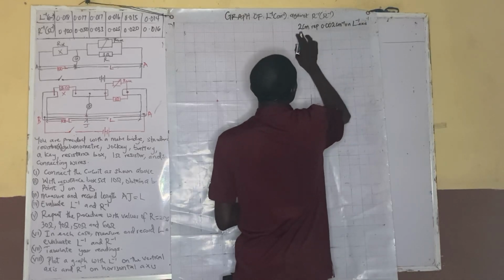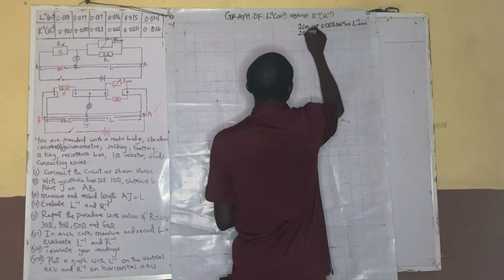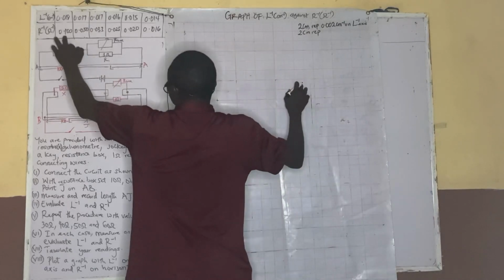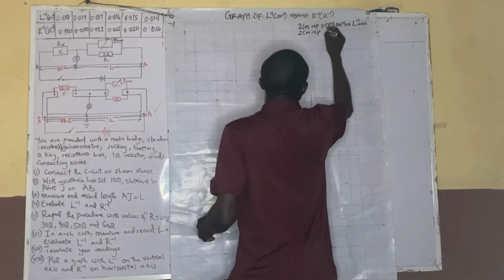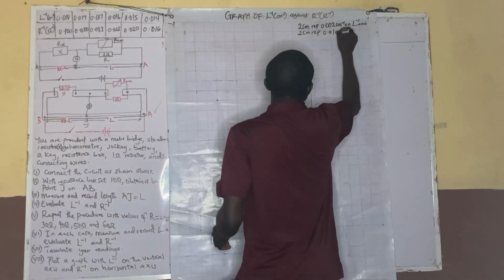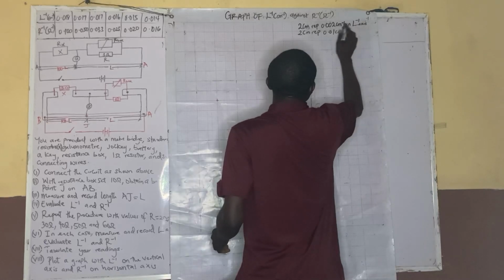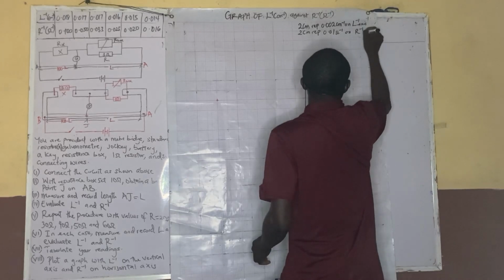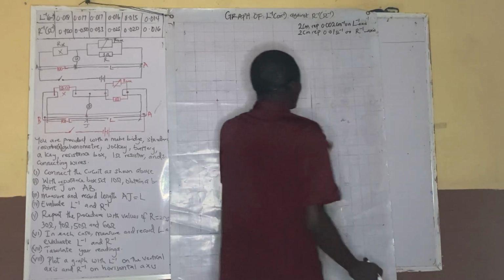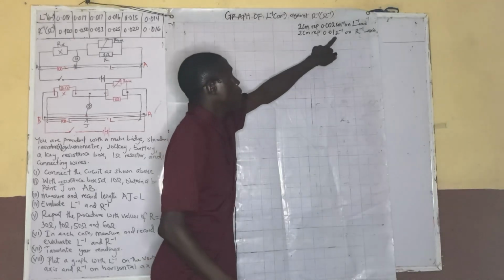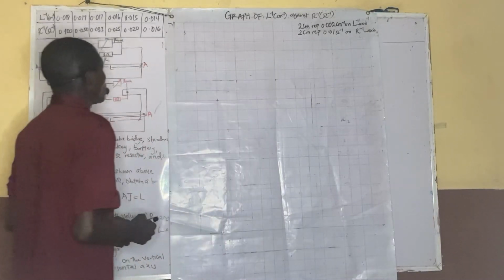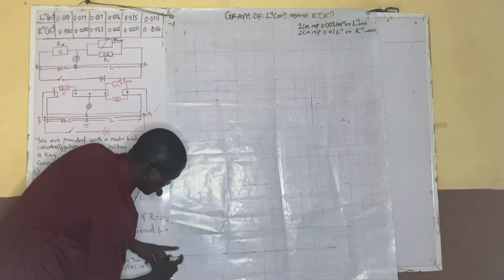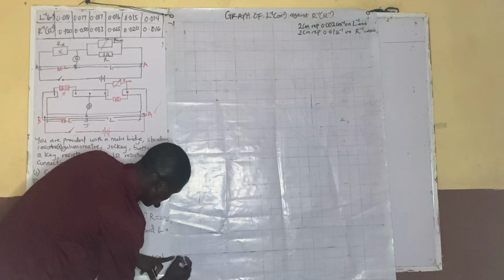Now we have 2 centimeter represents what? Now look at this one is 0.1. We can easily use 0.01, that is per ohm, on R inverse axis. So 0.01 per ohm on R inverse axis. So with that now, let's quickly do this. We're starting from here. These are our 0 points.